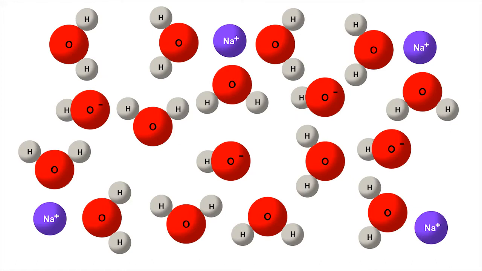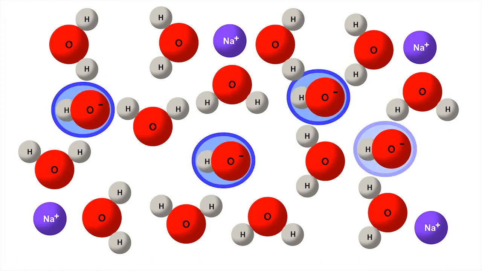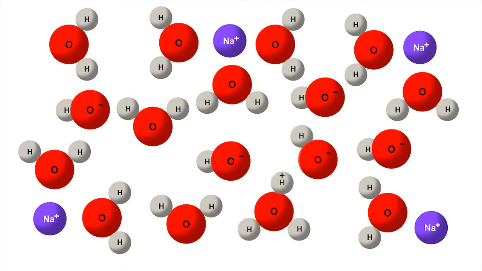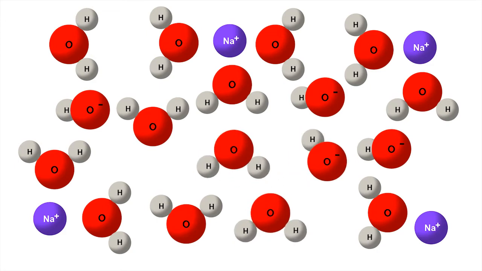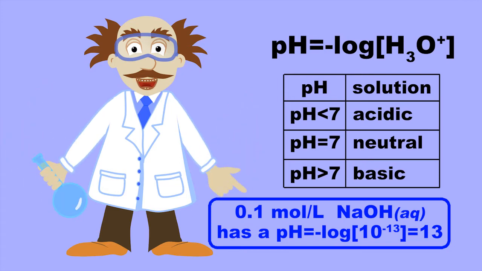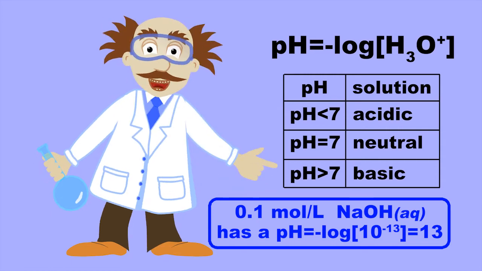This stands to reason, as there is a vast increase in the numbers of hydroxide ions present in solution due to the dissociation of sodium hydroxide, and these hydroxide ions will react readily with any hydronium ions produced by the ionization of water. This equates to a pH of 13. The relative excess of hydroxide ions compared to hydronium ions demonstrates why solutions with a pH of greater than 7 are considered basic.